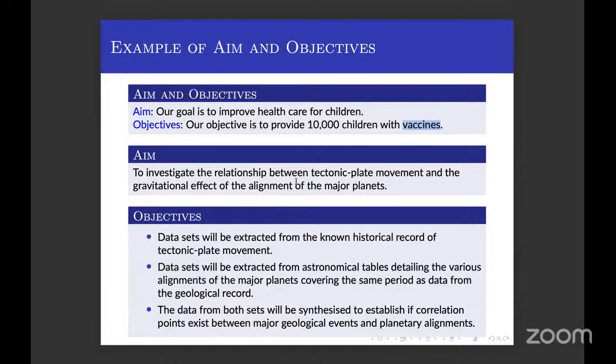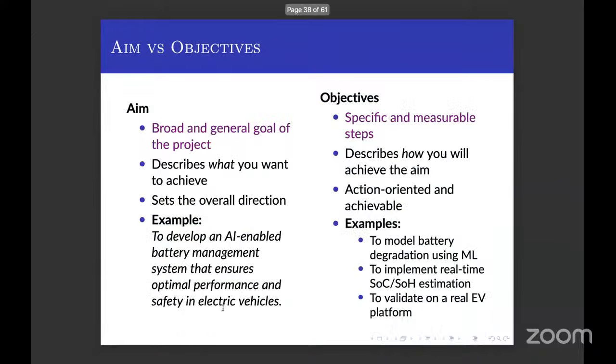Now you can just give an example that this is the aim and this is the objectives. So how will I be achieving this aim? To achieve this aim, these are the objectives I'll be doing. So the objective has to be very clear and precise. Here I have written the difference between aim and objective with the help of an example. You can go and read and understand how it has to be written.